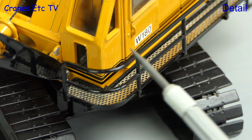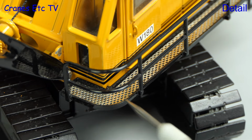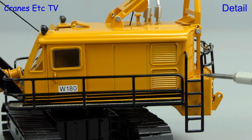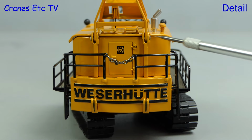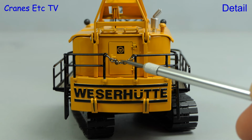W180 appears on the door. The walkways are nice, they're all metal with a very nice mesh floor. On the side, there are grills represented in the casting, and there's a rear access ladder which is in metal. At the back, it looks impressive. You see the nice curved shape of the roof, and there's a rear door. There is a chain across the handrails, although it's a bit large for the scale.